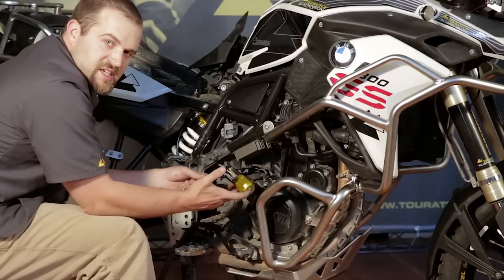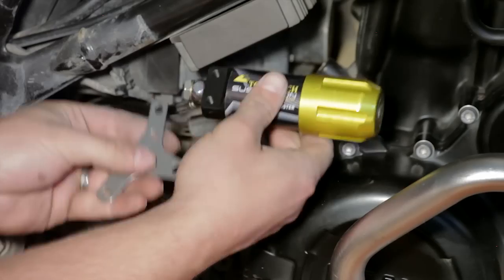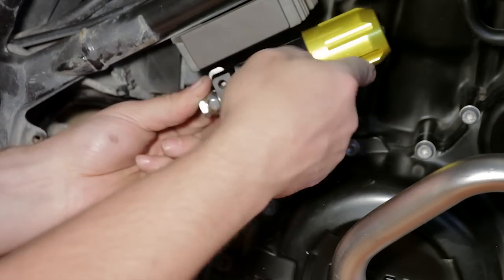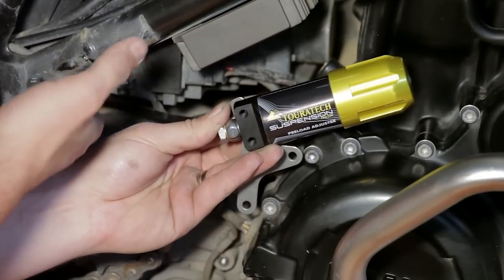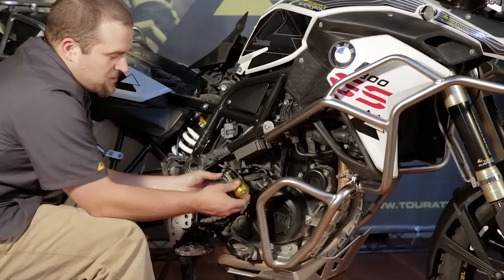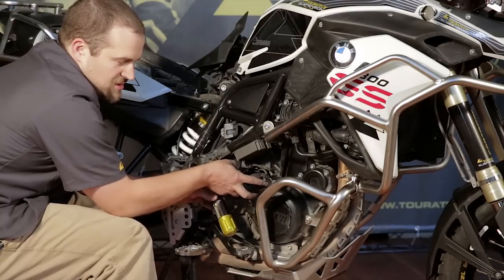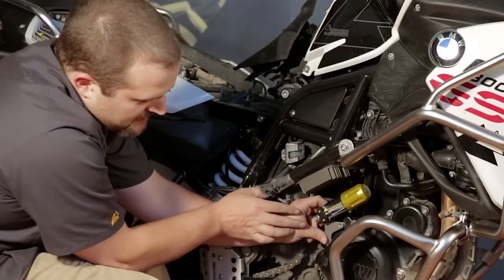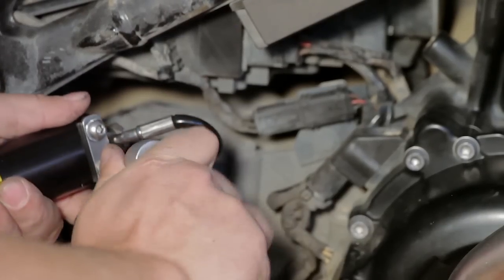This part will take a little bit of experimentation and fiddling to get just right, but the idea is that you want the preload adjuster to land just here below the regulator, and the bracket will be in this position. The bracket is going to be mounted behind the preload adjuster and then mounted to the side of the engine case. The whole time you want to make sure that that hose is back behind the engine in a place where it's not going to be contacted by the chain. I'm going to install this bracket on the back side of the preload adjuster using some thread locker and the bolts and lock nuts supplied, and then mount the bracket to the engine case using these stock bolts. With the bracket loosely attached, we get a better idea of where we want this piece to end up. Then use your 4mm Allen wrench to tighten the bolts that mount the preload adjuster handle onto the bracket.